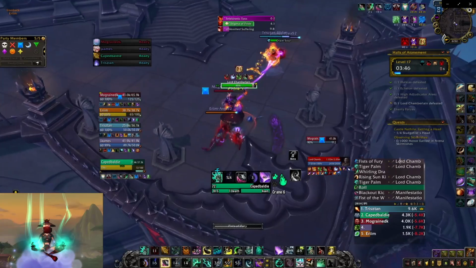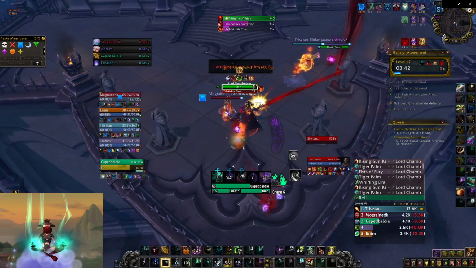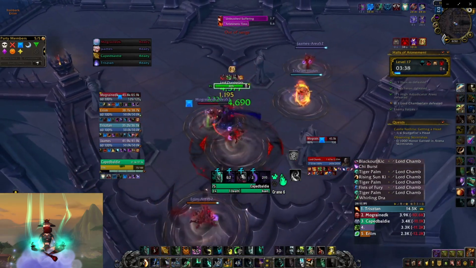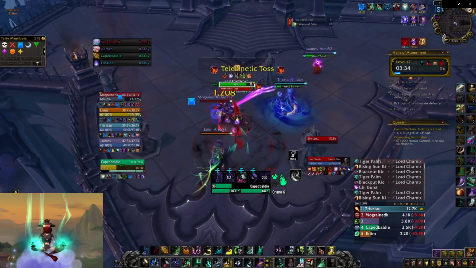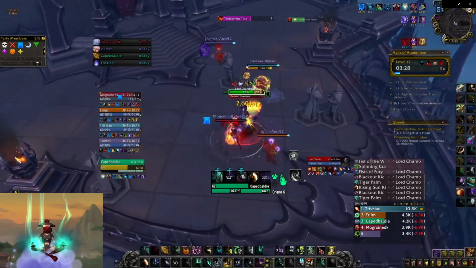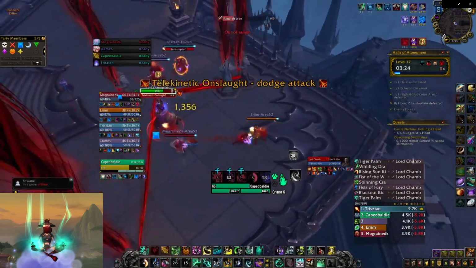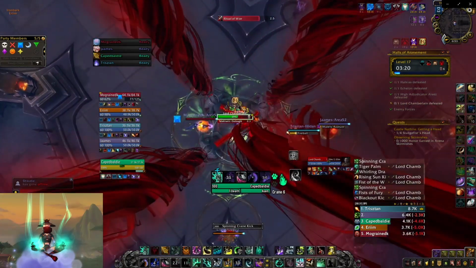throws them across the room. You can always tell where the statue is going because it'll always go towards the face of the statue itself. So you just don't want to be where the statue is facing. So, kinetic toss. I almost get hit by that one. I'm waiting on cooldowns here. He does this kinetic onslaught where he'll put all 4 of them together and then he'll shoot them out.